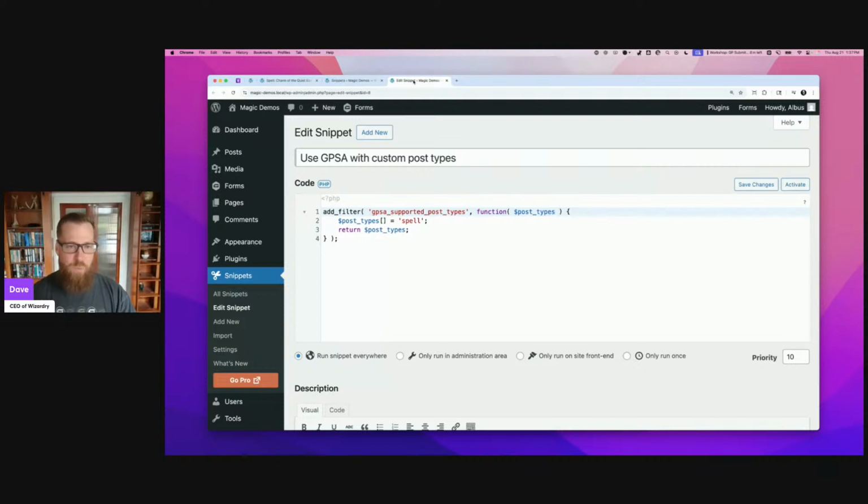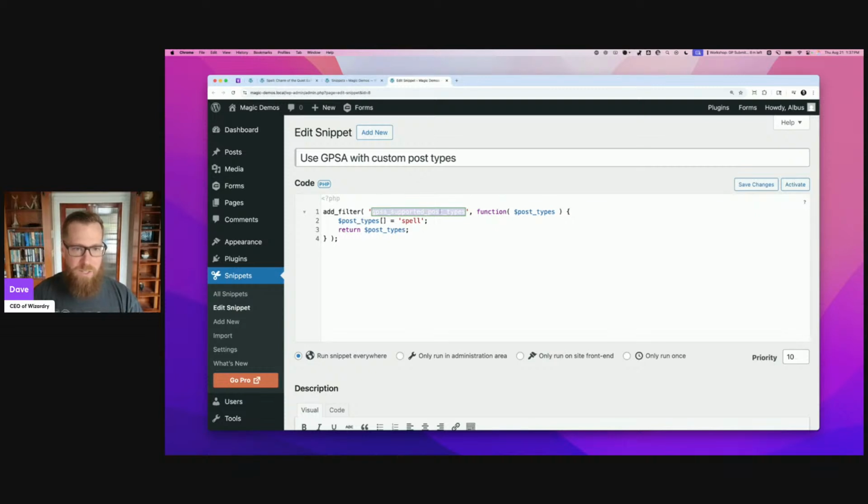So that's why we didn't enable support for custom post types by default, but we made it super simple to do. I'm going to show you the way to do this with code. But Clay, our CTO, when I was demoing this for him earlier, he was like, oh yeah, you don't even need code for that. But just since I did the effort, and it could actually be very useful in some scenarios, I'm going to show you how to do that with code.